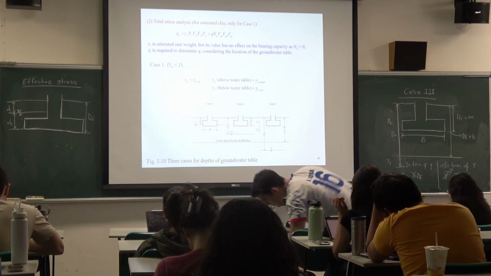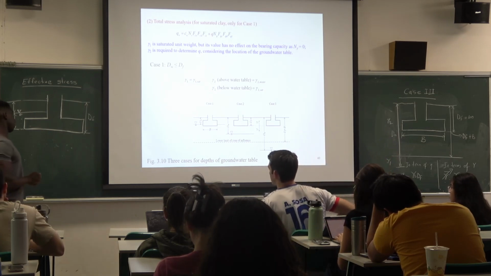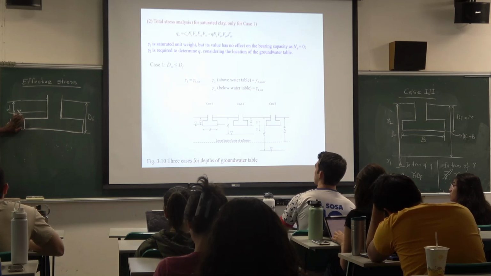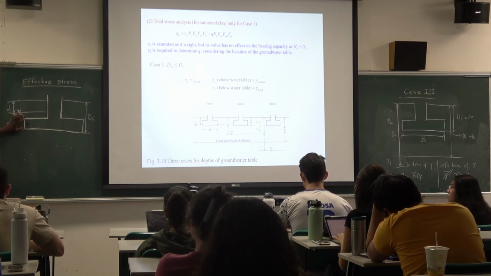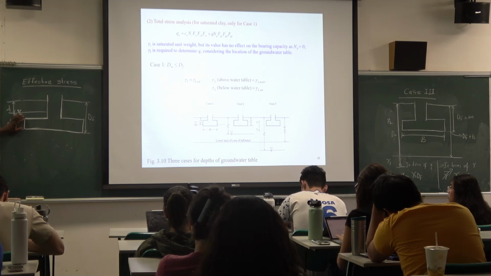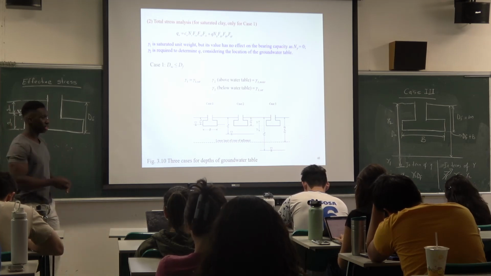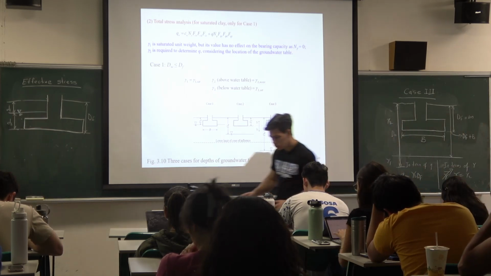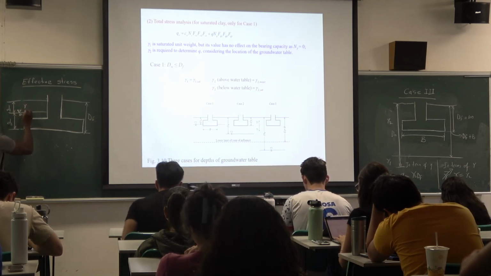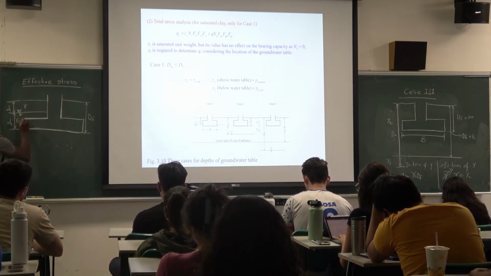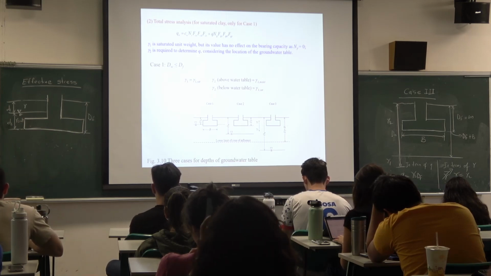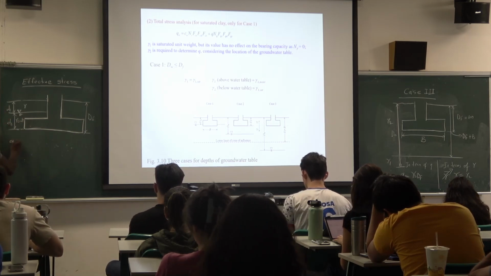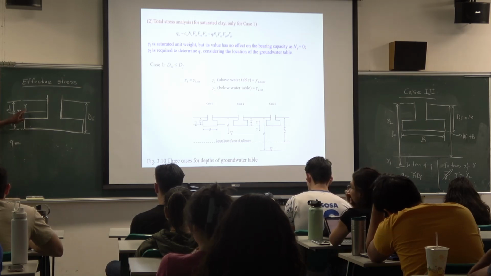So basically, when we talk about effective stress, we are only considering the soil. That is, we will remove the strength of the water. So for example, if I'm doing effective stress analysis, and I want to calculate the stress at this point, right? So let's say this is some gamma, this is some gamma saturated. For the effective stress analysis, if I want to know my Q at this point, what will I do? It's gamma times E1, right?